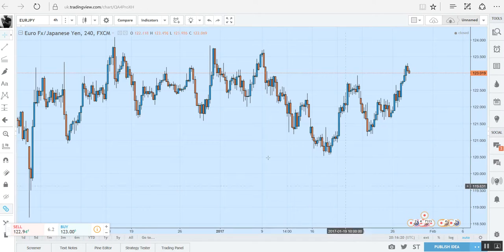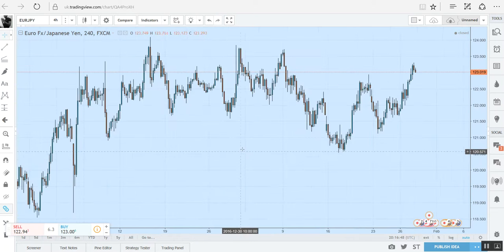So I've got my chart on the euro yen currency pair, and there's only one trading opportunity that I've got my eyes on as we head into next week's trading. But you never know, during the week opportunities might arise on a lower time frame. And obviously, once I take the trades, you guys that follow me on TradingView are going to see some of the trades as well, because I do try to post some of my trades on TradingView. So anyway, this is the currency pair that I've got my eyes on.